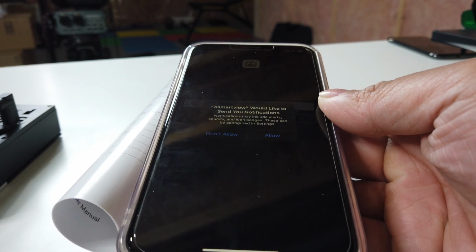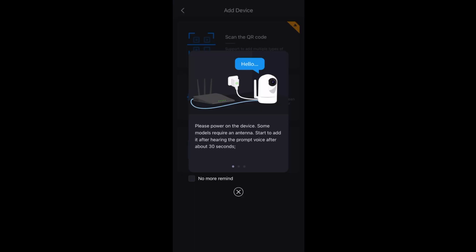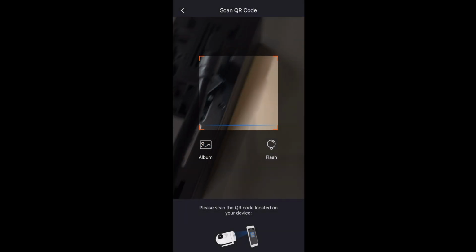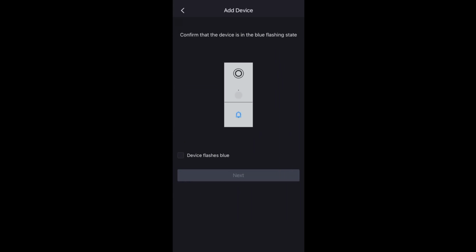Once you've installed the app, make sure to sign up and sign in. Now we're gonna hit My Device, add a new device right here, and we're gonna scan the QR code. After we scan the QR code, it'll prompt you to power it on. We already did that, so the camera did say hello. So let's go ahead and hit next, and then if the camera also flashes blue, let's go ahead and hit next. Now we're just gonna connect it to our Wi-Fi.